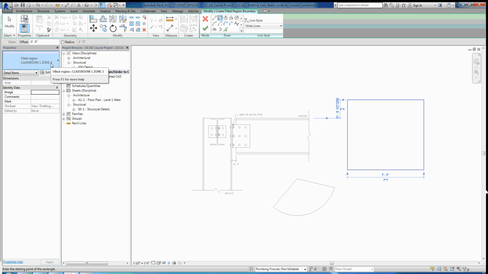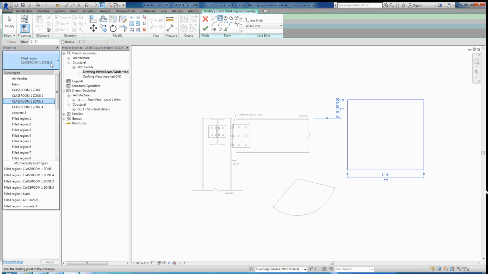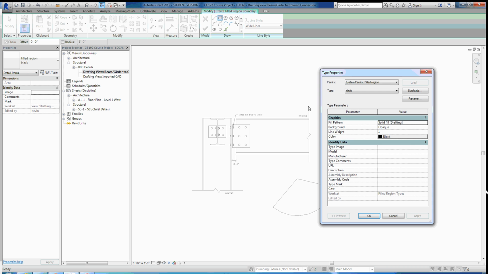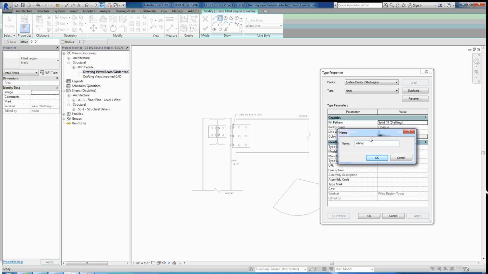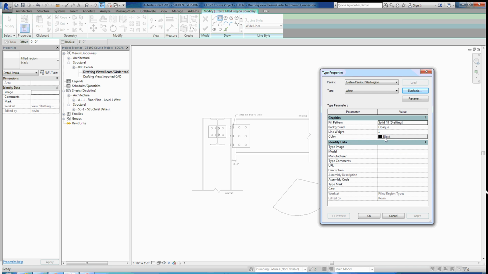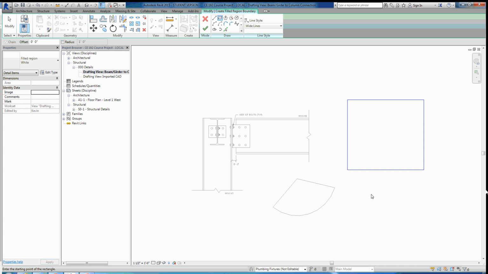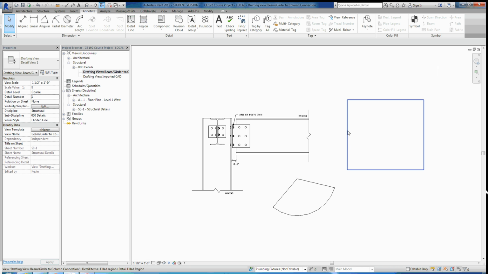And then you'll see over here in the properties of it are the different fills you can choose from. So there's a whole bunch of different fills loaded in so far. Let's say I just wanted a plain white one. It looks like I don't see white here. So if you want to make your own fill, you can just choose one of them. We can go to Edit Type and duplicate it. We'll call it white. And then we'll change the color right here. So instead of being black, we can just change it to white. Hit OK, and finish it. And now we have a region that has wide lines around the outside, and it has a white fill.